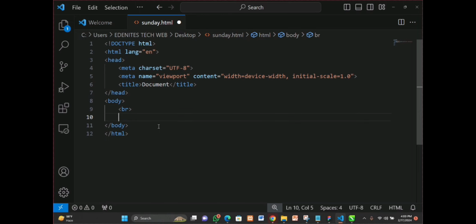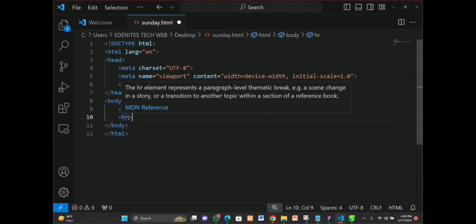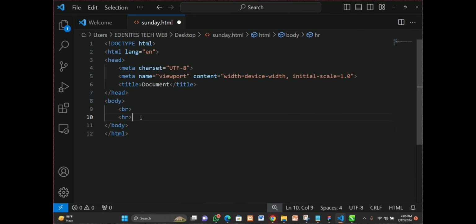You have your HR. Your BR is your break rule and your HR is your horizontal rule. You can also call your BR a breakpoint because it breaks. For example, you are writing something in a paragraph with your P tag. Paragraph is denoted with the P tag and it has a closing tag that is preceded by a /.